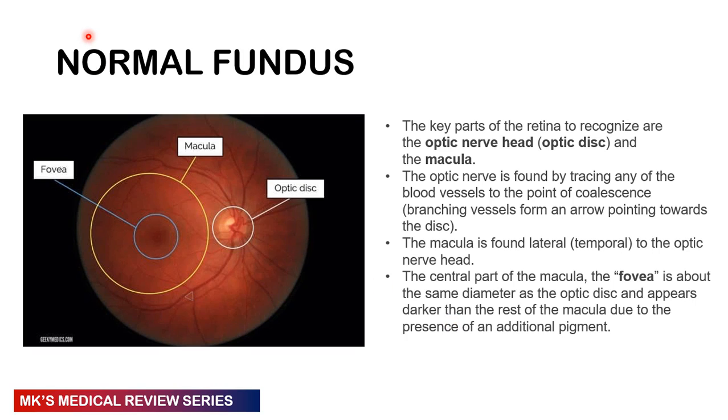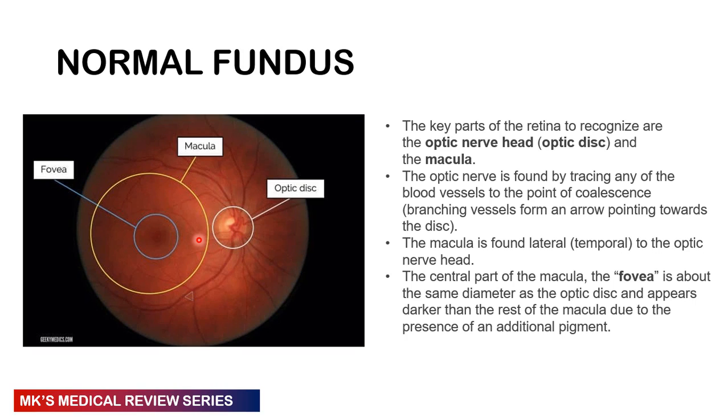Anyways, we'll begin with the normal fundus. So this is what the normal fundus actually looks like on a fundoscope, which is a machine that is used to look at the fundus. There are some key parts that you should be able to identify. You should be able to identify the optic disc over there, or the optic nerve head. This is where all the blood vessels are going to be converging. As you can see, these red things are referred to as blood vessels for those that don't know. So this is known as the optic disc.